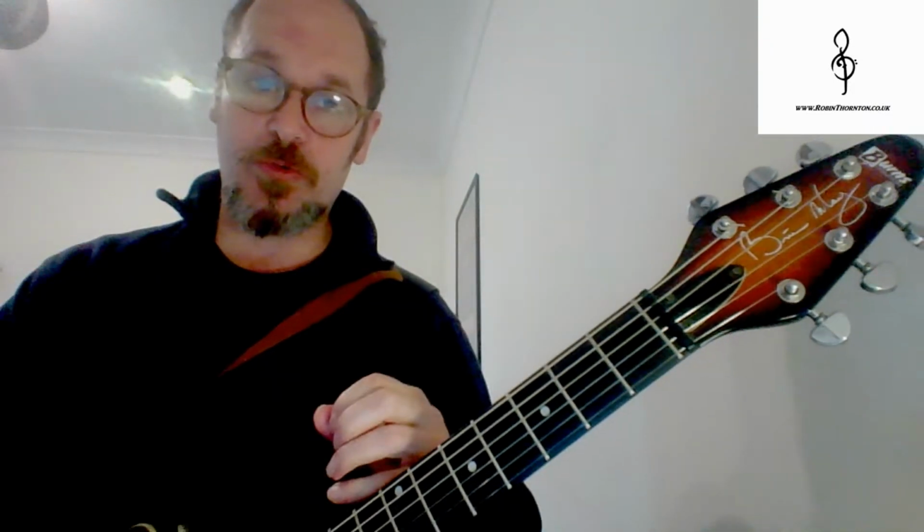It's been a while since I've played this particular guitar. There's normally another guitar I use in lessons, and tuning will always be slightly unsettled if you leave things, so just spend a bit of time getting things back in order. And when you do get them back in order, strings are like elastic bands, so they will try to get back to where they were before, so it just needs constantly bringing it back in, and eventually it'll settle in the new tuning. So you'll just see me tweaking as we're going.